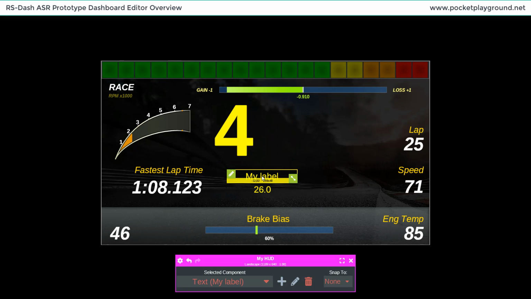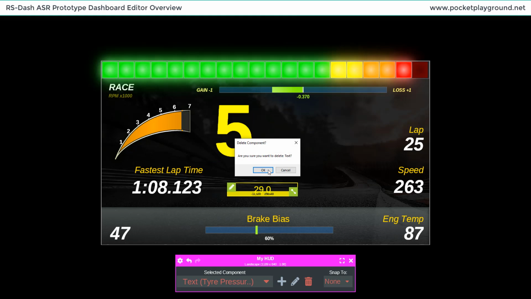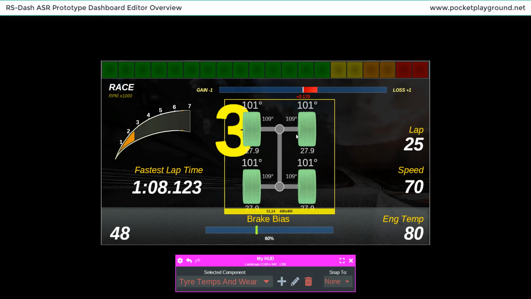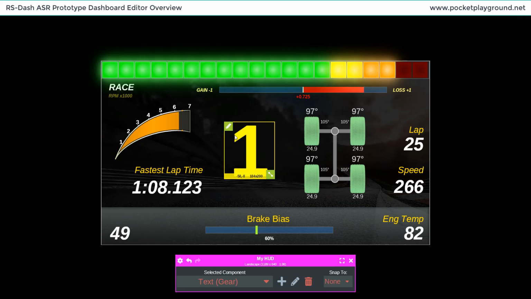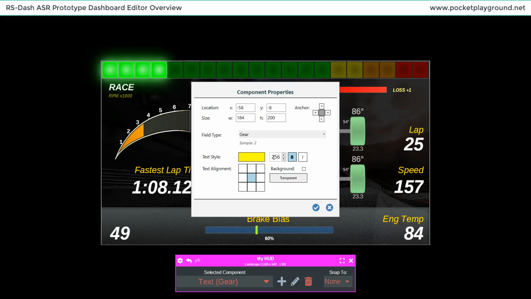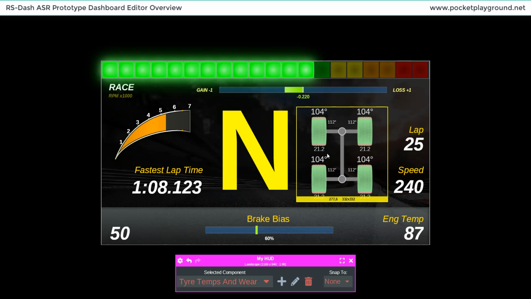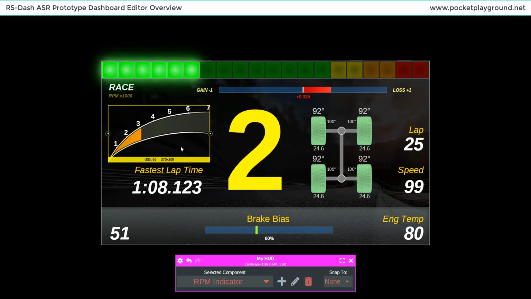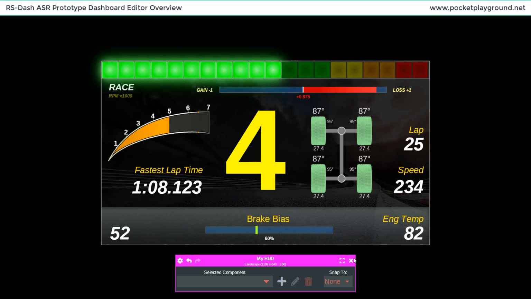Let's put this over here, and maybe let's get rid of that. Get rid of that, and maybe put this on here. Maybe that's what I want on my dashboard here, and I'll make that a bit bigger. Let's go 400. So there's my gear. I've got some on there. Got a little RPM over here, which I'll make a bit bigger. Timing loss, gain loss. I'd say let's go with that. Let's resave that.